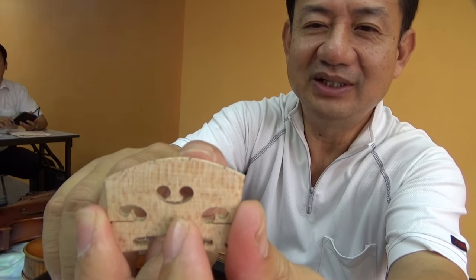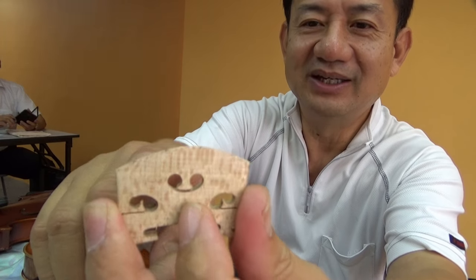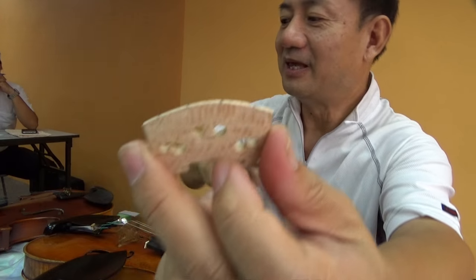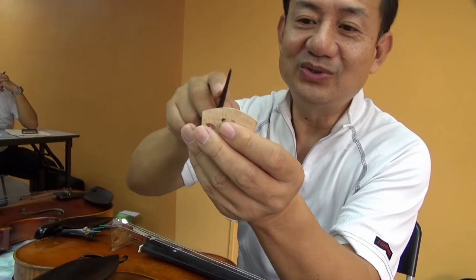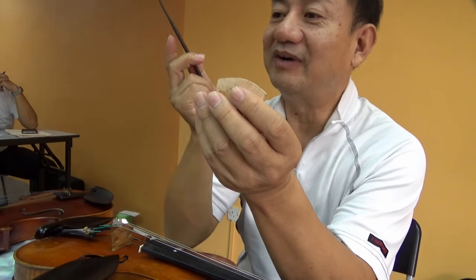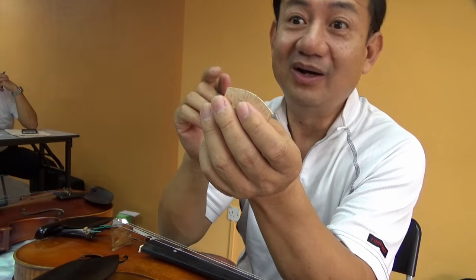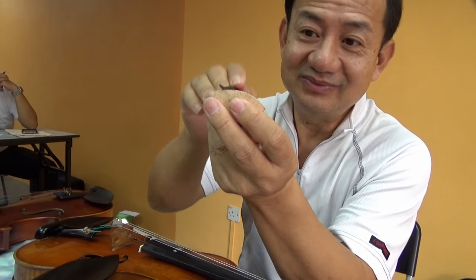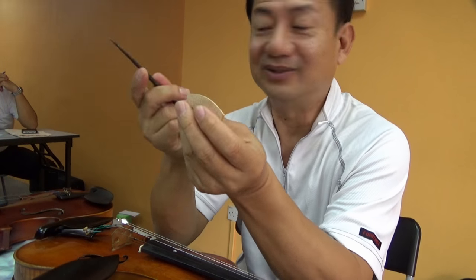Okay. So when you see the bridge, it has four cuts, for G, D, A, E. You can clearly see this. So you ask the violin maker, don't use fire to make this. Most violin makers, I think 90% or even more, use fire to make this string channel, or whatever it is.